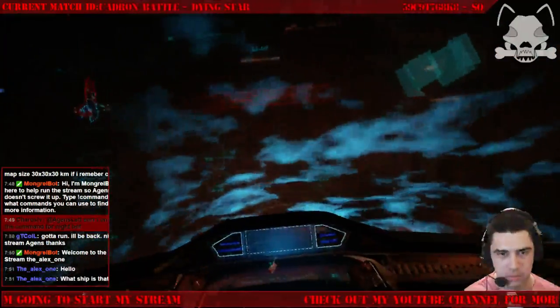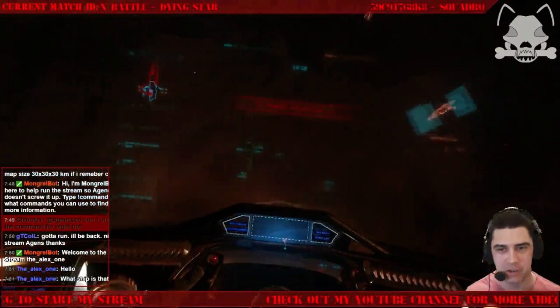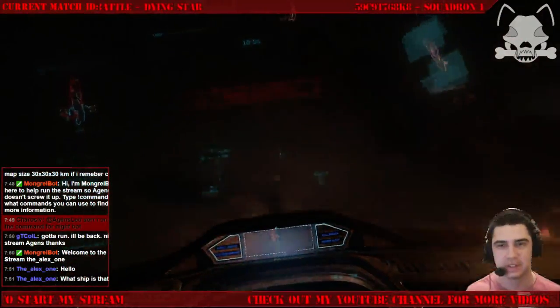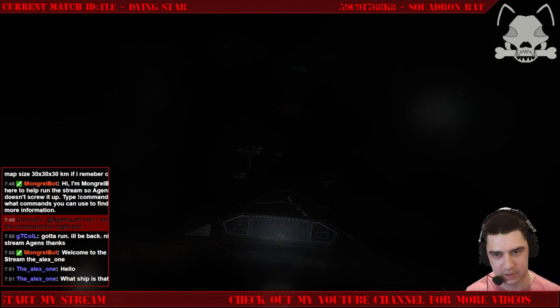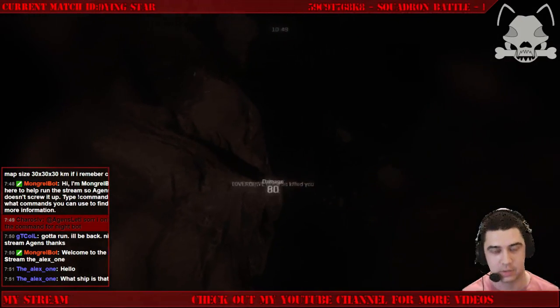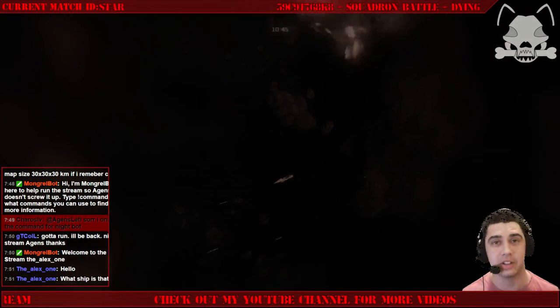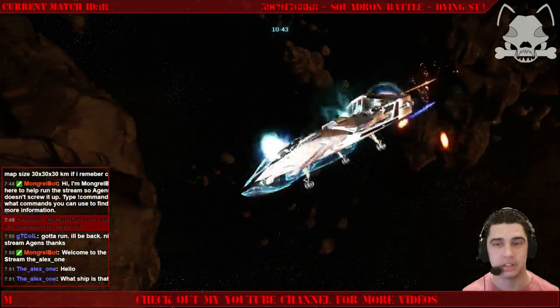Scanning detected. Someone just died. I hope he just crashed into an asteroid. Catastrophic damage received. Proximity alert. I don't know what happened then. I know I died. It just told me that I died.